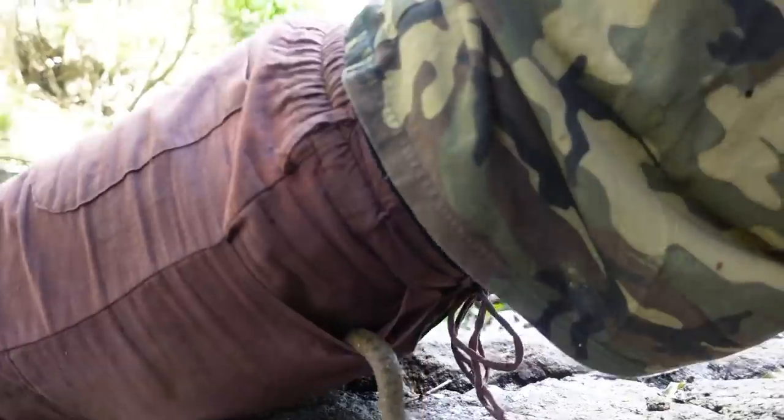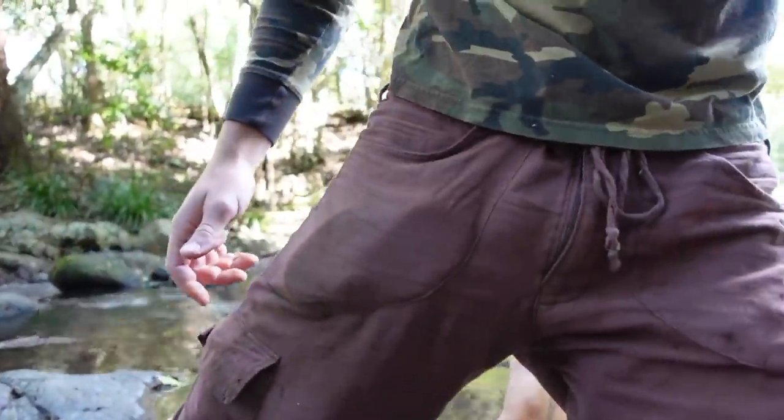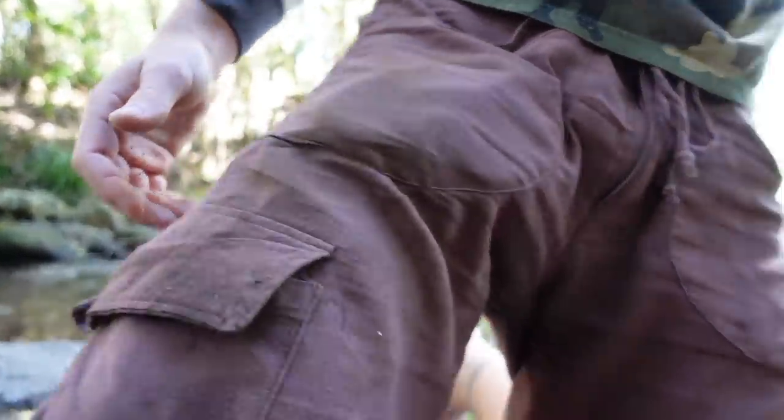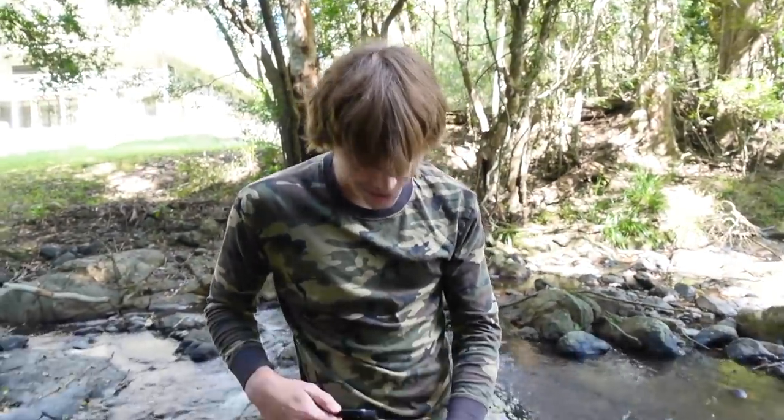Oh, no way. No. What? Snake in a pocket. Did you film that? Yeah. He's literally in my pocket right now. You can see him sitting in my pocket right there. That is actually so funny. Lucky this is a keelback and it's not a rough scale or anything. Obviously if it was a rough scale, I wouldn't be getting this close to it. But that is so cool.